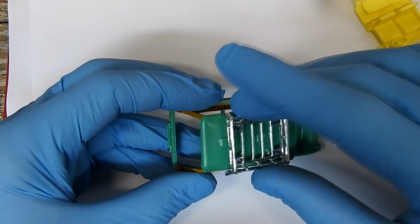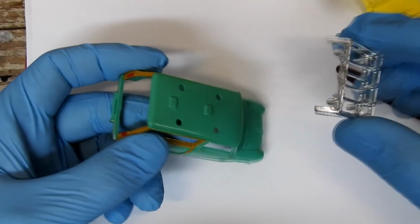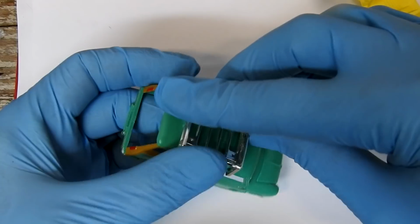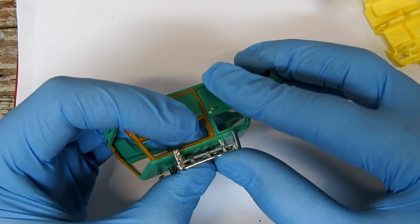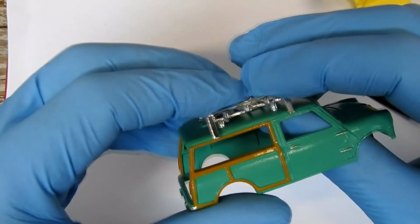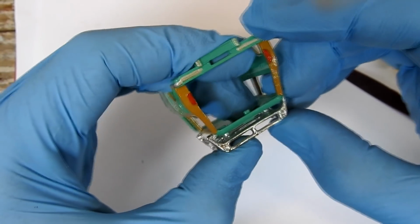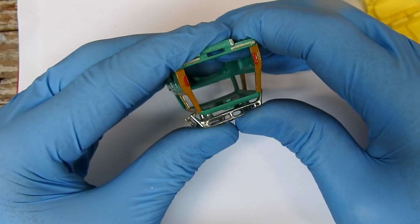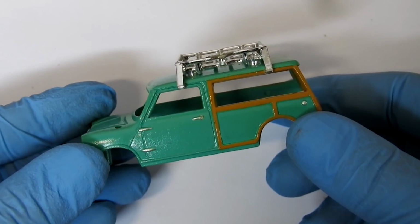I'm going to start by putting on this roof rack. I'm just going to pop the roof rack right on. Maybe it goes around the other way. As you can see, the roof rack barely fits at all. I spent quite a while messing around with this, getting it on there as best I could. I ended up breaking it in one place and had to glue it back together.